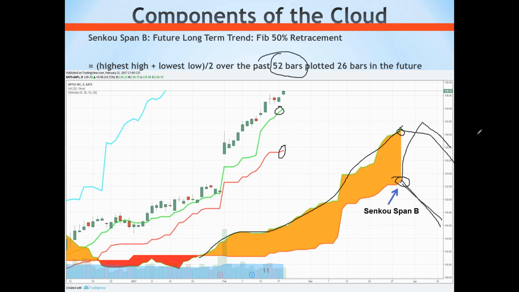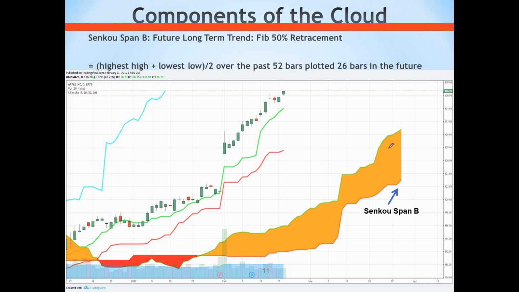So this being plotted into the future, I think a lot of traders don't really wrap their head around this. It doesn't really tell me anything about where the price is going to go. It doesn't say, hey, this is the level in the future at this time that the stock is going to go to, or the currency pair or the future or the index is going to go to. It doesn't tell me that. What it does tell me is how strong trend is and what the projection looks like in the future for the strength of trend. If it reverses and it's downward sloping, that's bearish. If it's upward sloping, that's bullish.